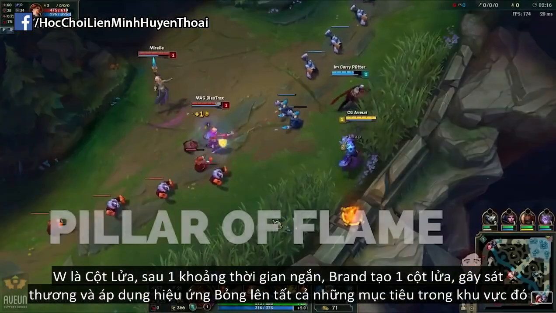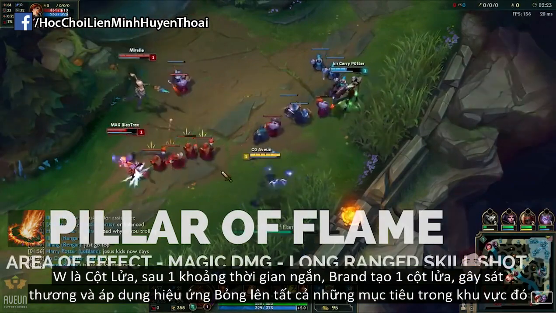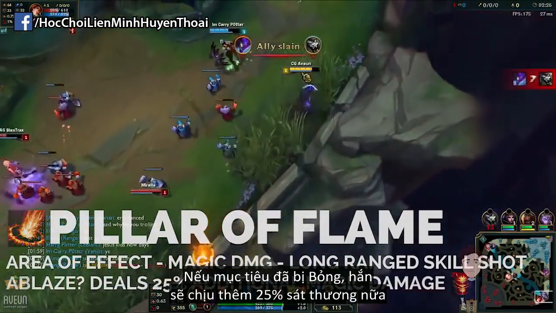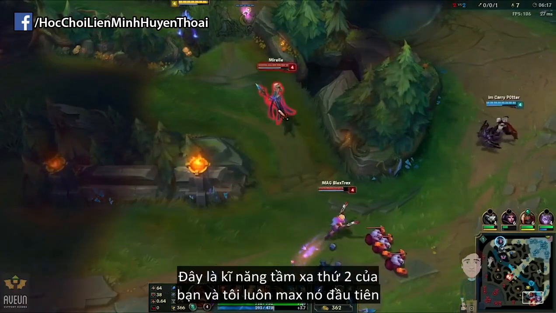W is Pillar of Flame. After a brief delay, Brand nukes the target area with a flame, dealing damage and applies Blaze to all of the targets within that area. Any targets already ablaze suffer an additional 25% additional magic damage. This is your second ranged ability and I always max this first.